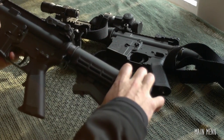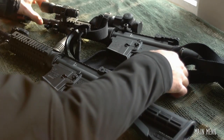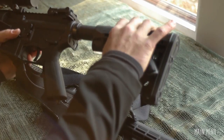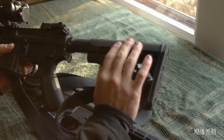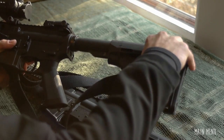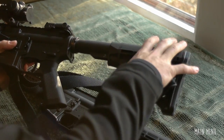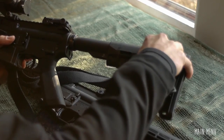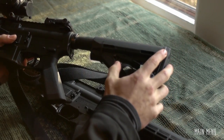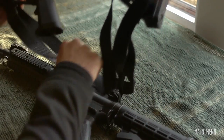So what I've done with mine is I had an extra CTR stock laying around from various real steel AR builds I've built. And once you get the real steel stock on there, it is absolutely solid. I mean, this is just great. It slides beautifully, it locks into place awesome, and it's the best feeling stock of all of my airsoft guns to date so far. Brilliant there.